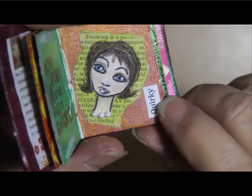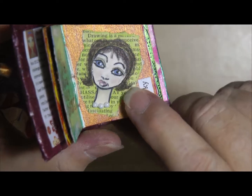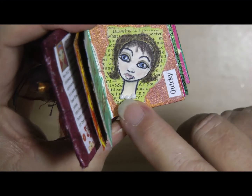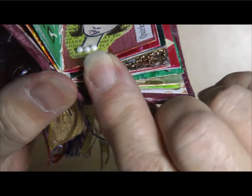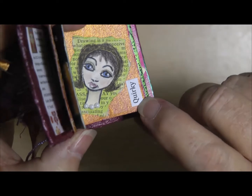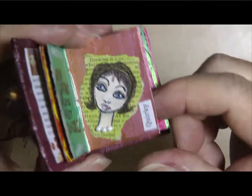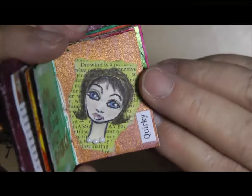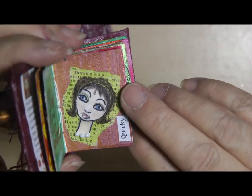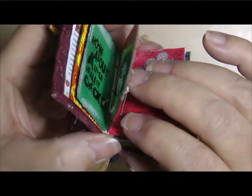Here's my quirky lady. She was just a piece that I drew, and I originally drew her without any hair, and then I glued her down onto a piece of vintage text and applied 3 pearls as a kind of necklace, and printed off on the computer "quirky". Glued that down here. The background paint for this is Halo Rose Gold by Lumiere. It's a fabulous paint, and you can see the way it shines, but if you catch it outside of the light, it's definitely pink. So if you do get the chance to get your hands on some Lumiere Halo Gold, it's fabulous.